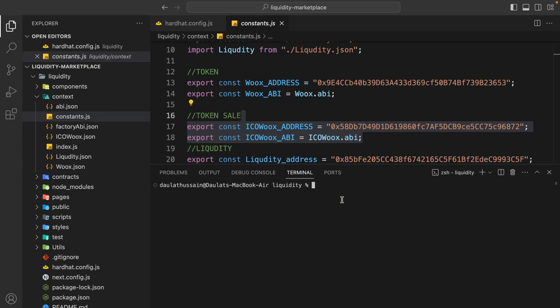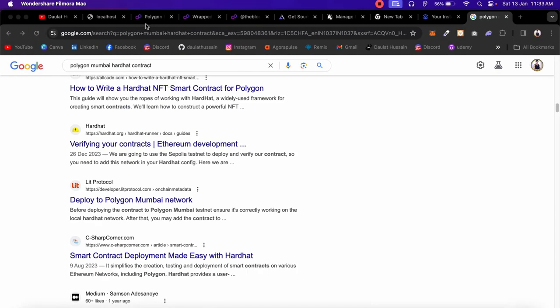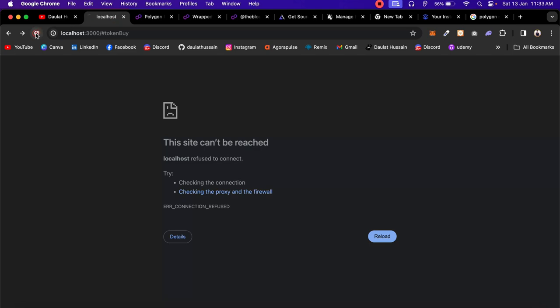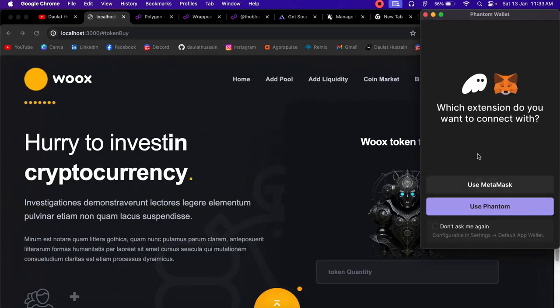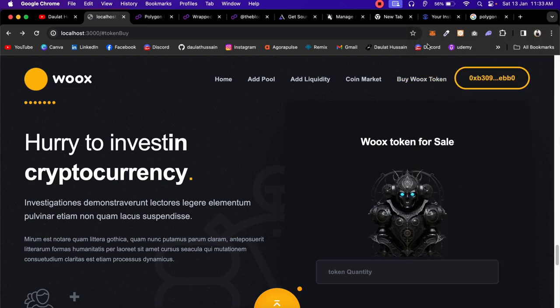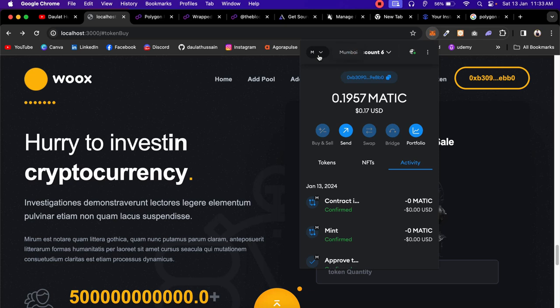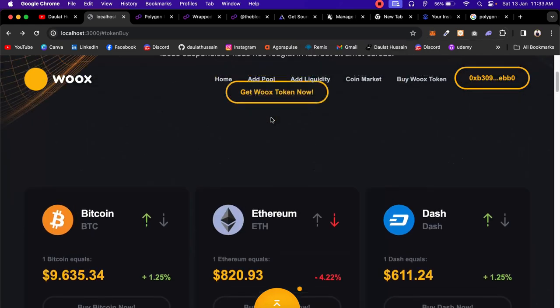Simply type npm run. After installing that, type npm run dev, and this will start the application, and you will be able to find all the transactions we have done. If you come back here and reload the page, you can find all the transactions. Make sure to connect your wallet provider, MetaMask, and you have to switch back to Polygon Mumbai, because there I deployed the contract. If you switch to any other network, it will throw you an error.